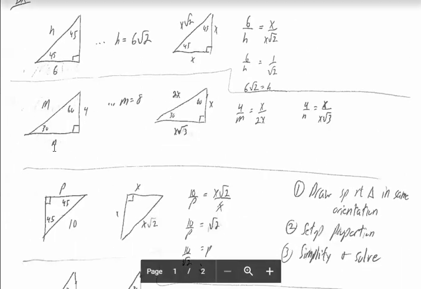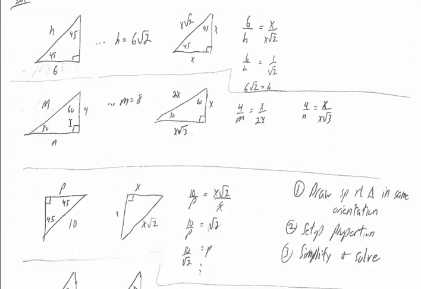If you've got a 30, 60, 90 triangle, you draw your triangle. Let's say across from the 30, you've got a side 4, and we're looking for m and or n. Well, you could draw the 30, 60, 90 generic triangle over here. Across from the 30, it's x. Across from the 90, it's 2x. And across from the 60, you've got x root 3. And then just go to town.